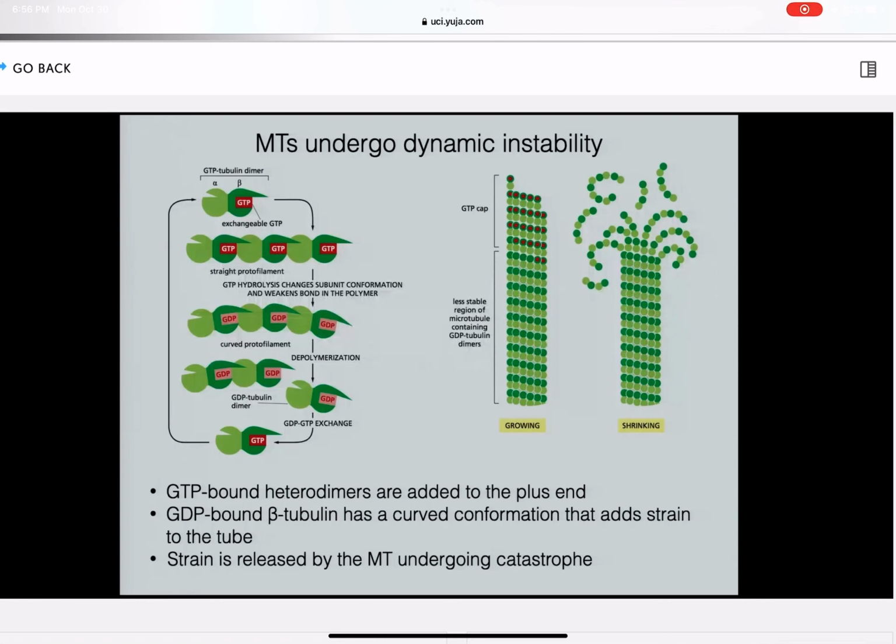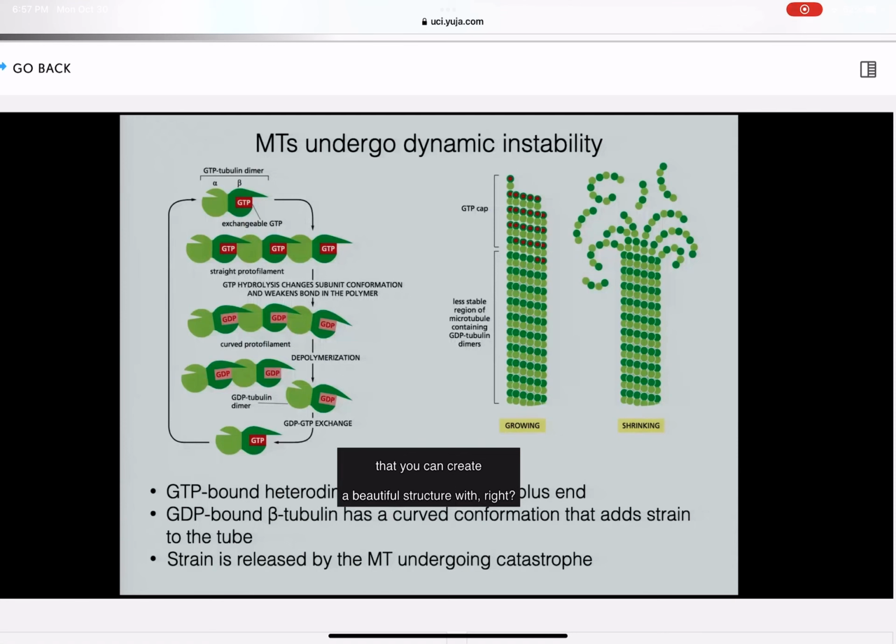And so here is a growing filament. You have the 13 protofilaments, and you have the tubulin dimers being added in a spiral. But then the new additions, they're all bound to GTP, right? But then over time, it hydrolyzes, and then you get into the bad conformation. And once you've lost that GTP cap, say you no longer add anymore, the hydrolysis reaches the tip, you end up shrinking. You end up undergoing catastrophe. These just fall off. Okay?